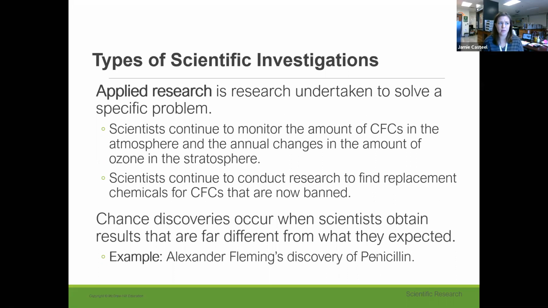Another thing, what is it? Teflon. So, the nonstick surfaces that are on most pans, that was a complete accident. Never meant to make it, but he was playing around in the lab and he made this substance that when it hardened, nothing stuck to it. So that's another chance discovery. And those are always the coolest.